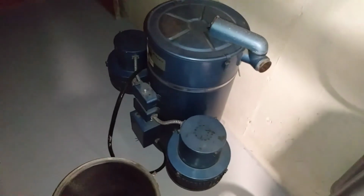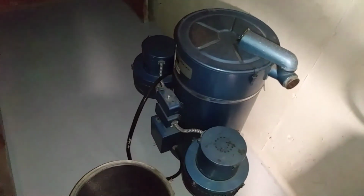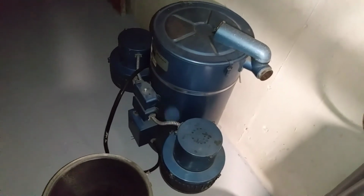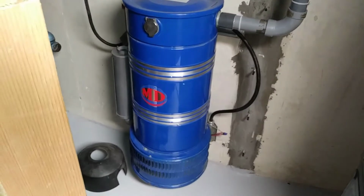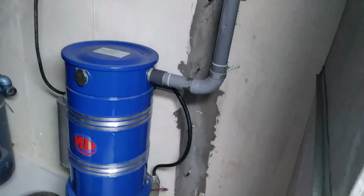And my initial thought was to use a commercial Filtex with the 7.5-inch motors. This machine's such a beast, I love it. But it was loud as hell and just didn't give you a really tremendously good performance at the end of the hose. So I went with, I guess you could call it, a commercial MD unit. And this has two 7.2-inch motors. It's a Model SV. The original unit hung there. I got some old gray pipe to extend it down so it looks like it's always been here.